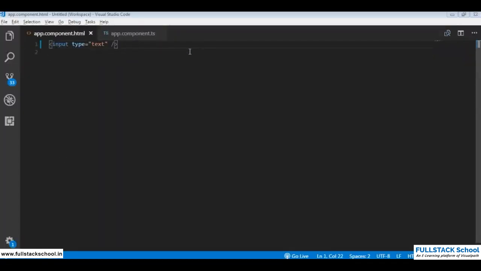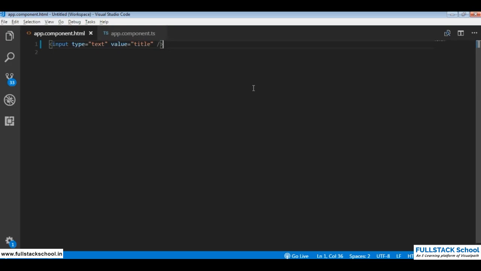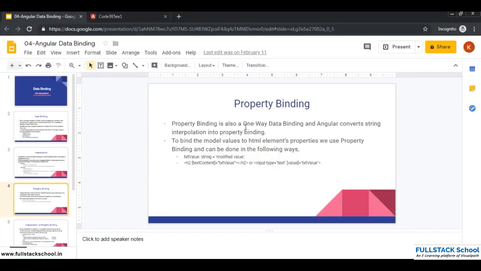Now for this input there is a property like value equal to something, let us say title again, and I save this, and you get to see title coming as it is on screen. So property binding is to bind a value to this property. Property binding is also one-way data binding, and Angular converts string interpolation into property binding.